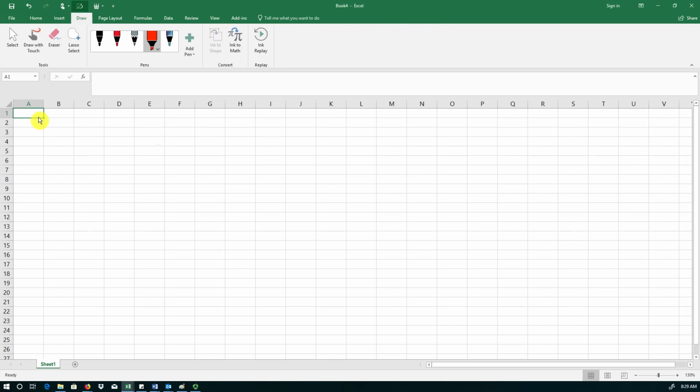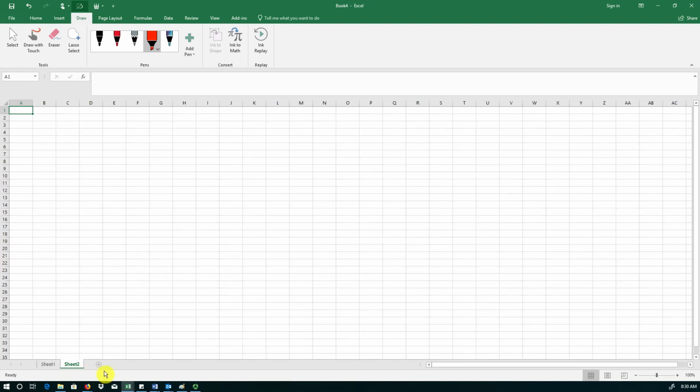Here you see a blank Microsoft Excel file, also known as a workbook. Every file or workbook has a number of worksheets. So here in this one, we have a workbook with only one worksheet. But of course, you can add more sheets as you need. That can be done by simply pressing the plus button at the bottom of the page. Working with multiple worksheets will allow you to better organize your work.